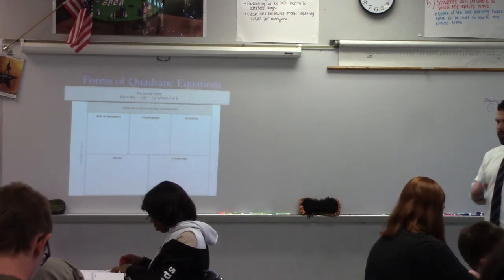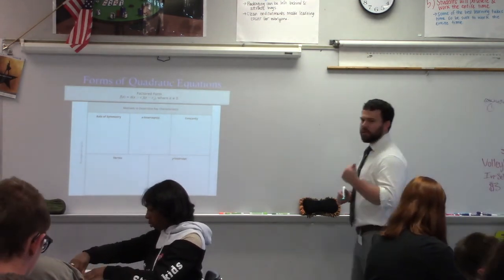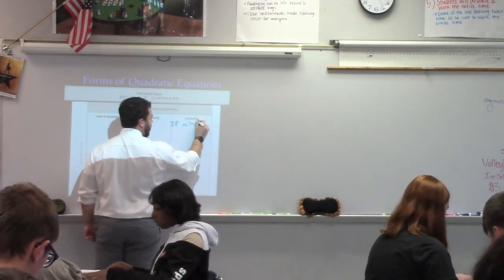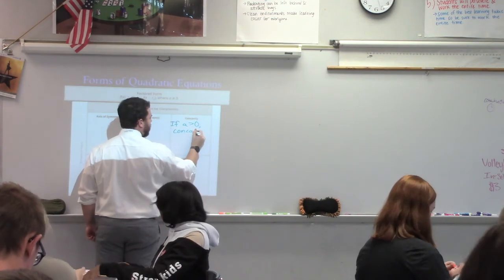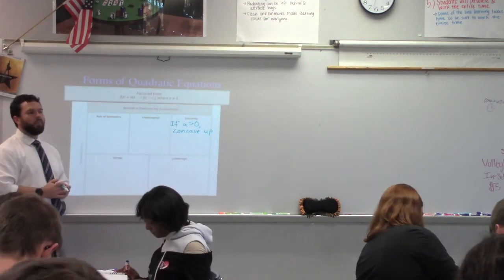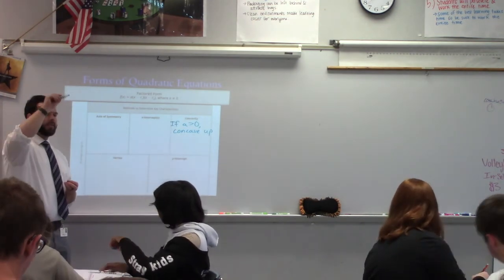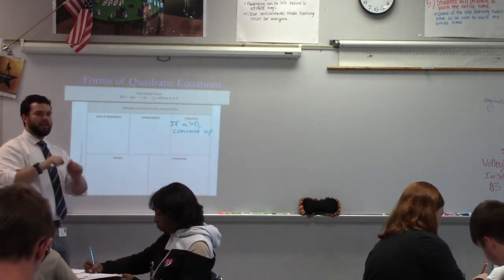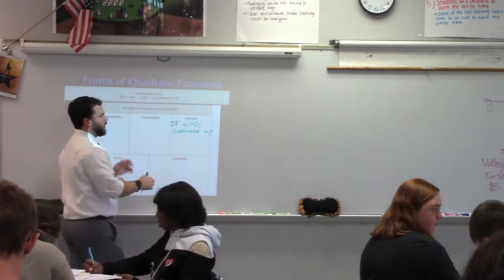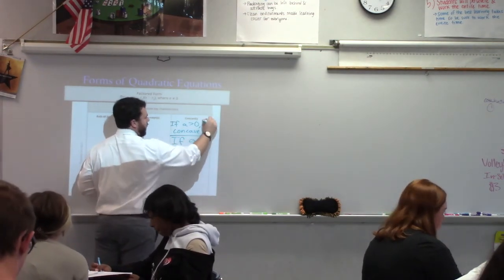If you have factored form, what should you see right away? The x-intercepts and concavity. Concavity, once again, if A is greater than 0, concave up. Specifically, because of space, I'm not writing this, but what is concave up? Being clear with that language. What's the name of that shape? The parabola. It's not a U. The shape of that curve is called a parabola, right? So we really should say parabola is concave up. I just don't have a ton of space. If it's concave up, yeah, it has a minimum.